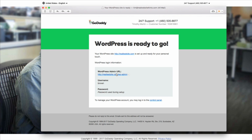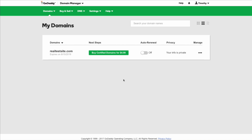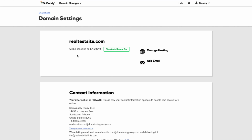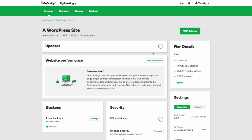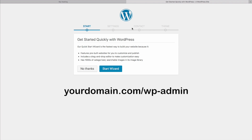You can edit your WordPress website by going to your link /wp-admin, or you can just log back into your GoDaddy account. After you've logged back in, you can click on realtestsite.com for your domain, then click on Manage Hosting, and then click on WP Admin here. That takes me to realtestsite.com/wp-admin, just like it would take you to the URL that you signed up for /wp-admin. That's the key thing to remember: the wp-admin.